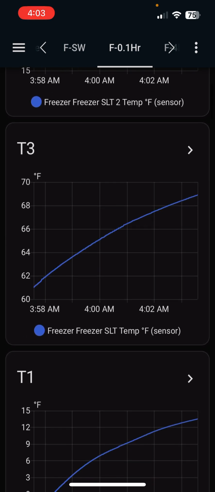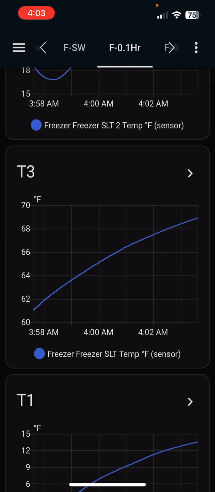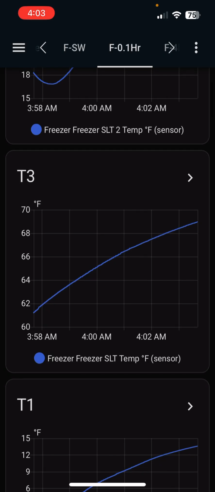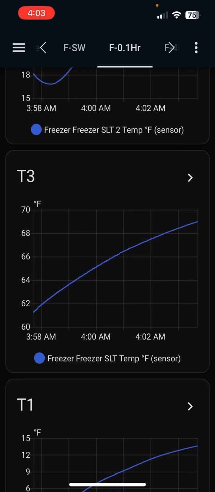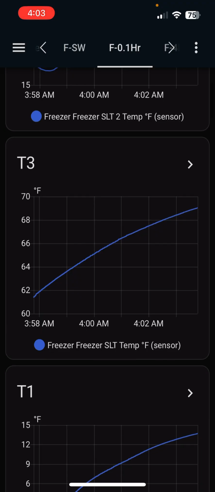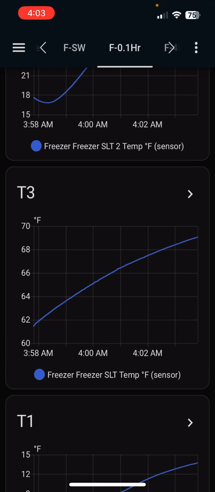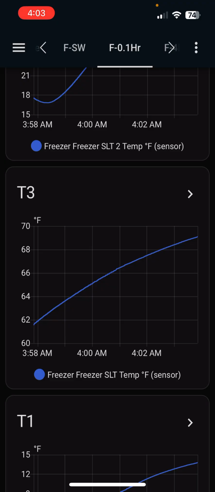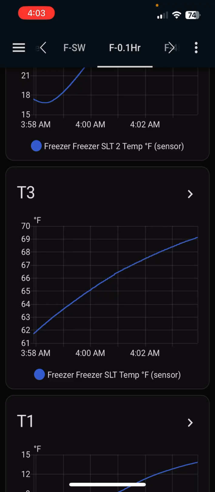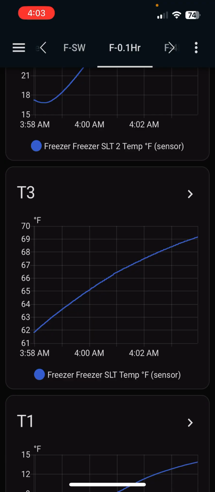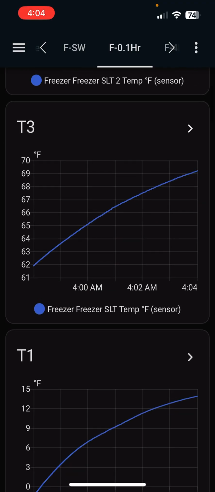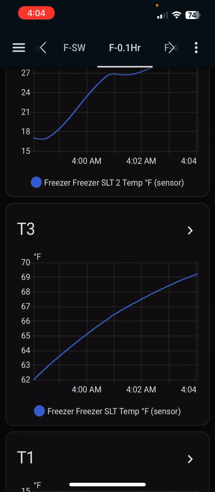Then T3, I have it for this is where the refrigerant starts to enter the compressor. It's called total superheat. That's the way I call it. And this tells me how far that refrigerant is going through the system, meaning how close it's getting to the compressor, because you don't want this to get too cold, because otherwise you could ruin the compressor.